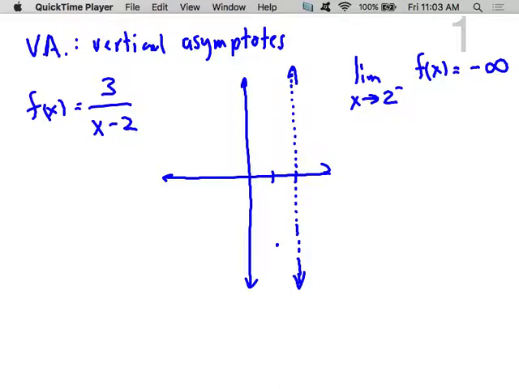So you want to keep plotting points? What would you like to plot next? Let's do 0.5. You want to move away from the asymptote. Oh, 1.5. That's better, because again, that stays with our calculus mentality that we want to get closer. So at 1.5, plug that in there, what do we get? -6. Well, that's a pretty good indicator of what's going on.